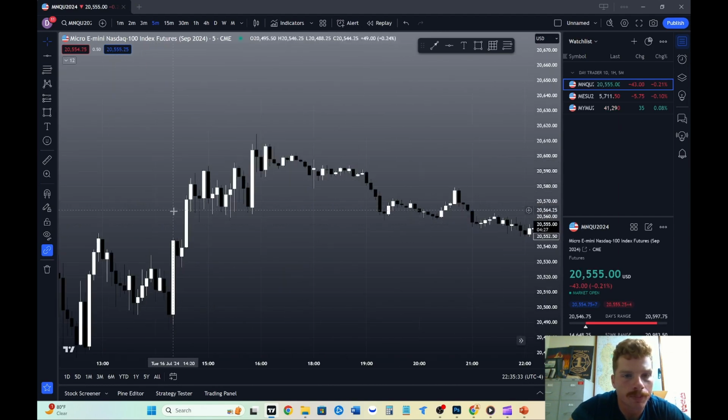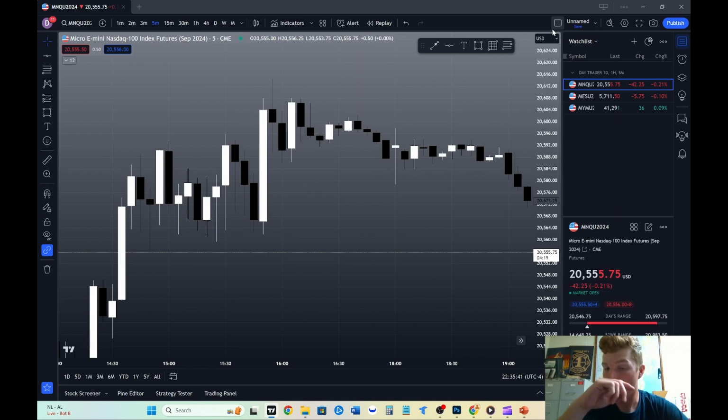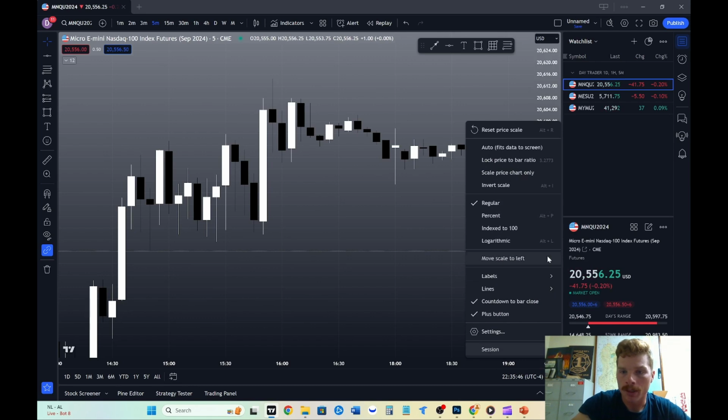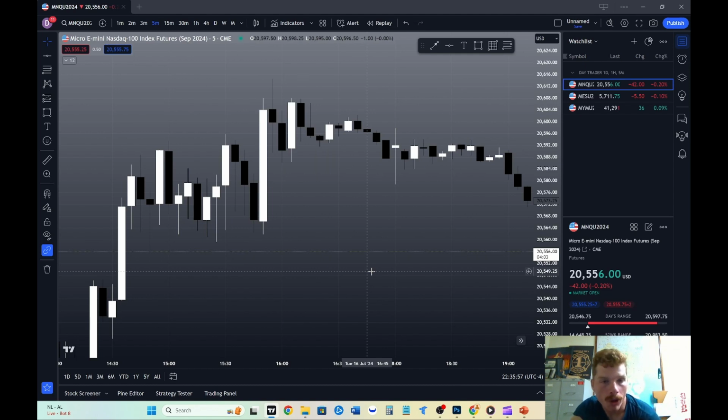For example, all these white candles are bullish candles and all the red candles are bearish candles. I changed the colors of mine, which you can do as well. What you do is go down to this settings symbol right here, go to settings, and then symbols, and you can change the colors. I changed mine because it's a psychology thing. If you see red and green, you're going to be like, oh man, it's going the wrong way. It's red when I thought it was going to be green, that type of thing. It's actually proven that it changes your psychology about it. It helps you not worry about it as much, I guess you could say.